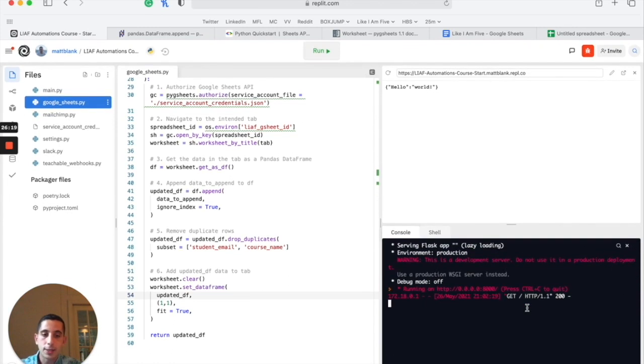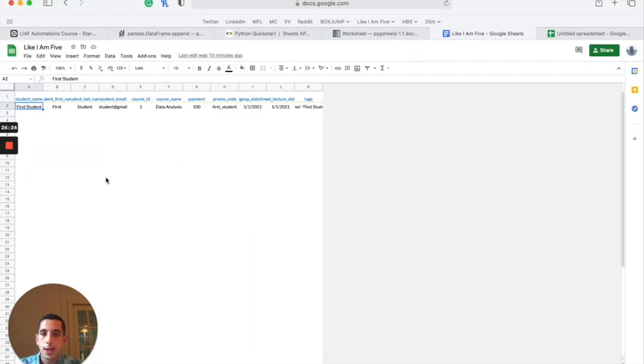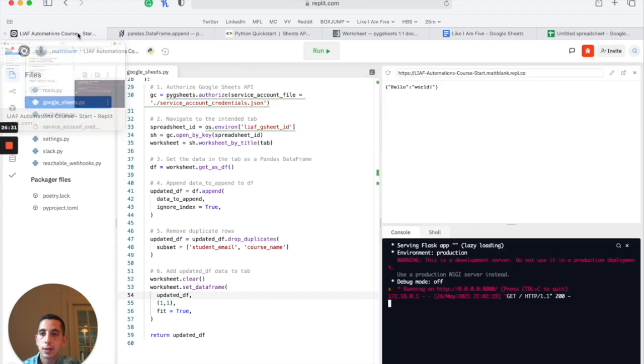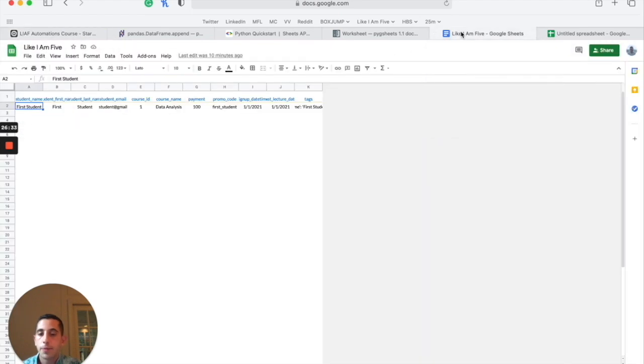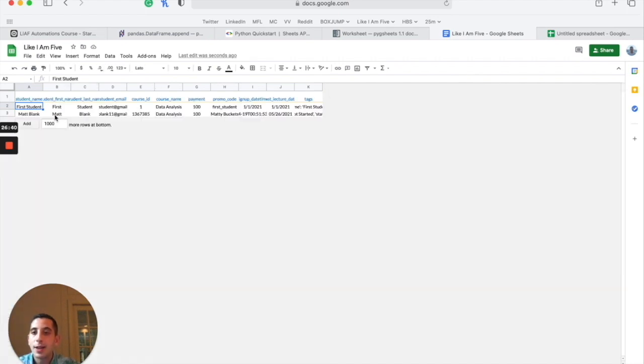Now it looks like this is getting back up and running. So let me run this and let's watch this in action. We should see in a second, assuming that this ran properly, that this data is going to update and include a second row in it. So let's see if that worked. Yeah, we can actually see it updating in real time. Look how that disappeared. And now it added this additional row, this Matt Blank 11@gmail.com, the course ID, the amount that I paid. Really cool that we were able to take all that information and add it here.